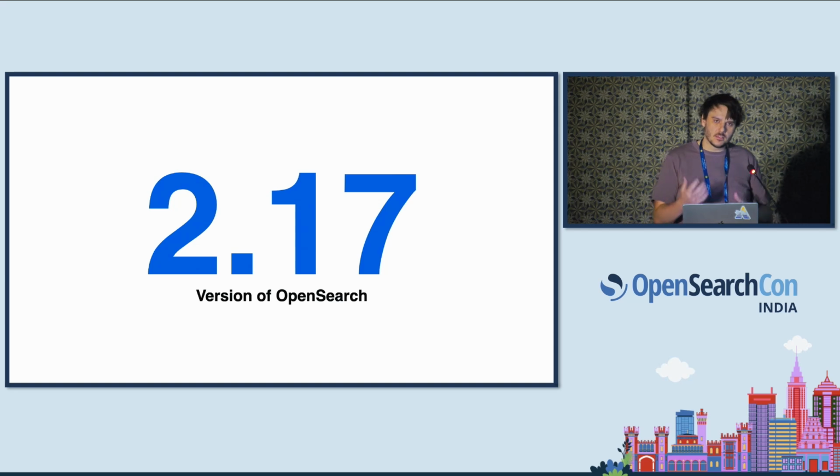For everything that we did as part of the investigation, we were testing against 2.17 of OpenSearch. There are some changes since then in more recent versions like 3.0. I'll try and point out some of the changes that have been made, but largely this should be applicable to anyone.